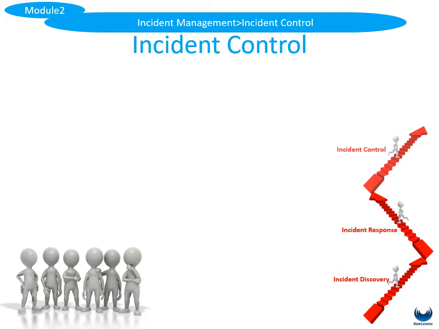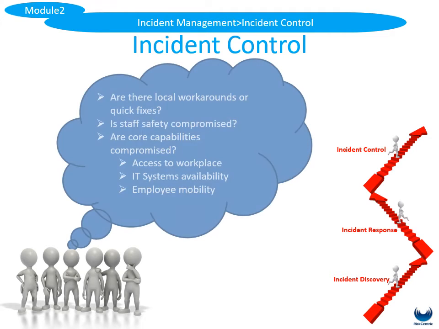Incident control activities are performed when a situation cannot be contained by the actions of one department. The first job of this group when contacted by the incident responder is to assess the situation and decide whether or not they can collectively contain the incident with local workarounds or fixes, or whether there is a high likelihood that the incident could cause a failure of one or more core capabilities and then compromise operating priorities. If workarounds are not feasible and normal operations are becoming significantly compromised, the full incident management process has to be initiated.